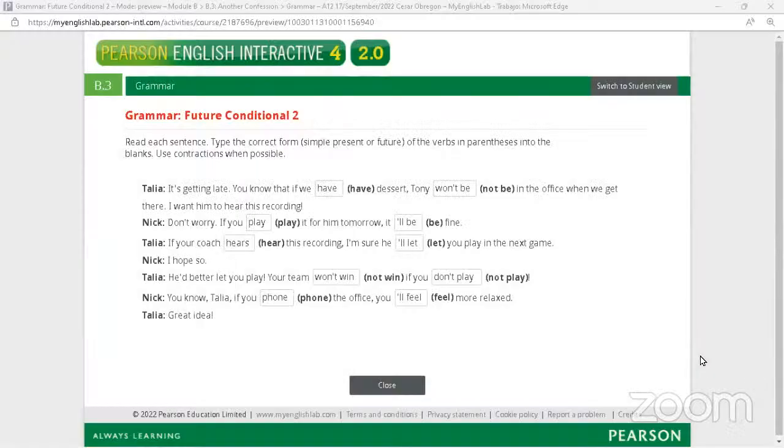Oh, did you take a picture? No. Okay, give me a chance. Sorry. There. Please take a picture because this is very important. Ready? Thanks. So now let's go into the next grammar section.